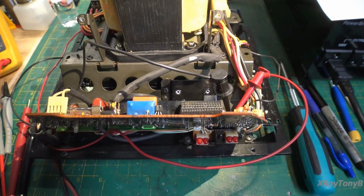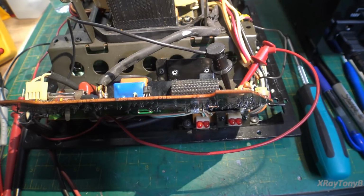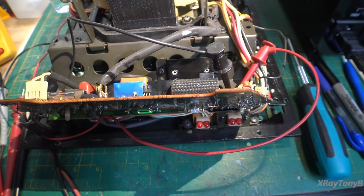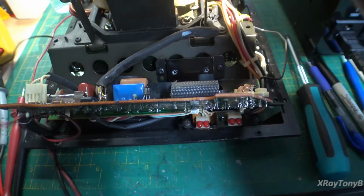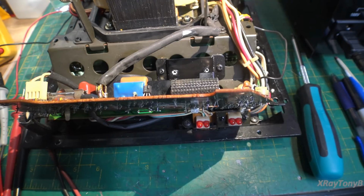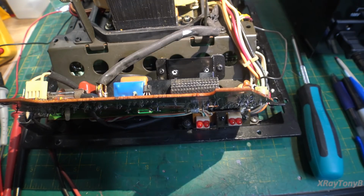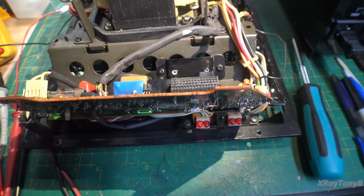I thought maybe I could use this service manual because it was close enough, but when it comes to checking some of these voltages and locating the components where you're supposed to test the test points, they are a lot different. So either I'm going to have to reverse engineer this and draw it out, or try to find a more accurate set of schematics, because this could easily lead you down a rabbit hole if something is way different and you don't realize it. So we're going to have to do a little more research here and then come back.